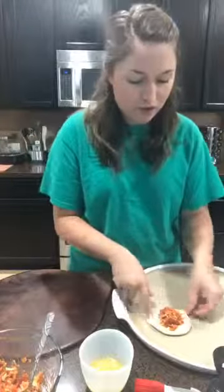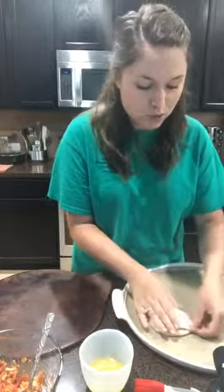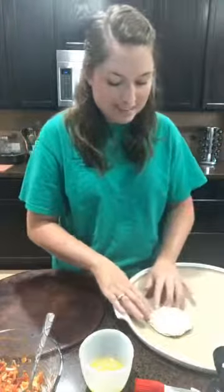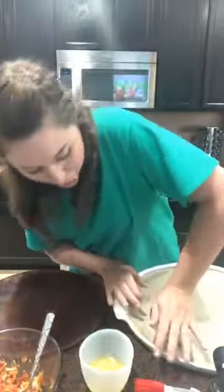So we have our little bottom section of the pocket. We have our filling, and we're just going to put this right on top. We'll stretch it over and push it down just a little bit on the sides. We're not really sealing it yet because our cut and seal is going to do that for us. You're going to stick this right on top and push down.